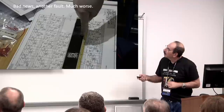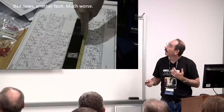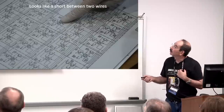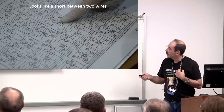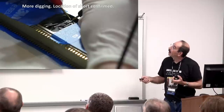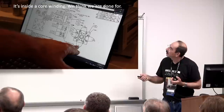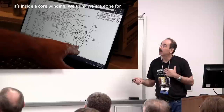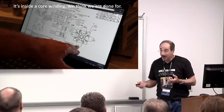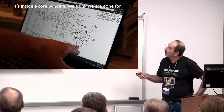We've repaired it. And it's all happy until Mike discovers another fault in the same module. And this time, it's bad. It's a short. So shorts are the worst case of faults. And we don't know exactly at which point it is. And so we go back in, dig another cavity, we figure out that there's a short indeed, exactly where we thought it was. And then eventually you figure out exactly where it is. And it's in the big core module that produces the pulse. You need a 500 milliamp pulse to yank the memory, right? So that's the only core logic section that remains. And it's between two wires in that thing.